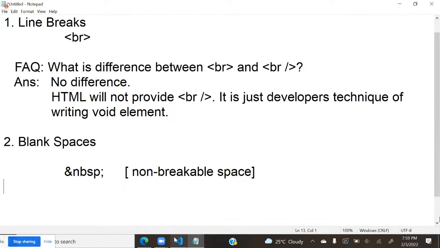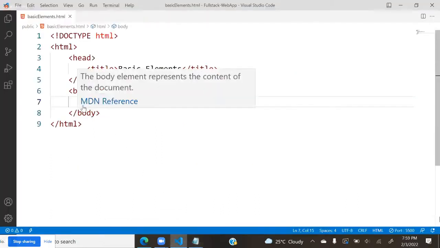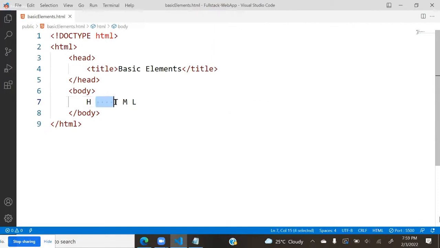So if you want to give an extra space, you cannot give it like this with spaces. Already one character space it is taking. For the extra, use ampersand NBSP semicolon.